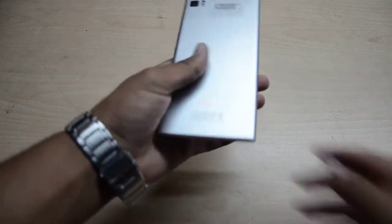Hey friends, this is Prasham from Mobipedia, and today we'll be doing the review of the Xiaomi Mi 3. To get started, we'll have the hardware walkthrough of the phone.